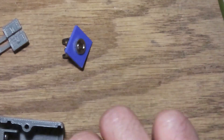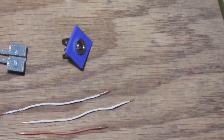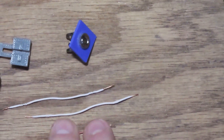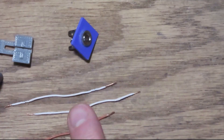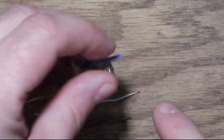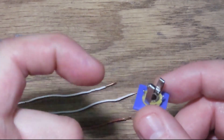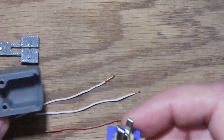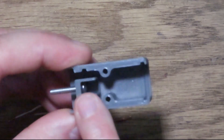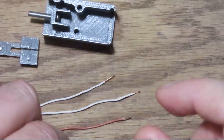For the wiring, you're going to cut three wires: a ground wire and a wire for each paddle. The ground wire should be about 55mm and then the paddle wires about 65mm long. Strip them slightly at the ends, tin them, and solder them to the plug first. Then you can curl the end and put it under the screws on the paddle arms and under the ground screw head in the main body.